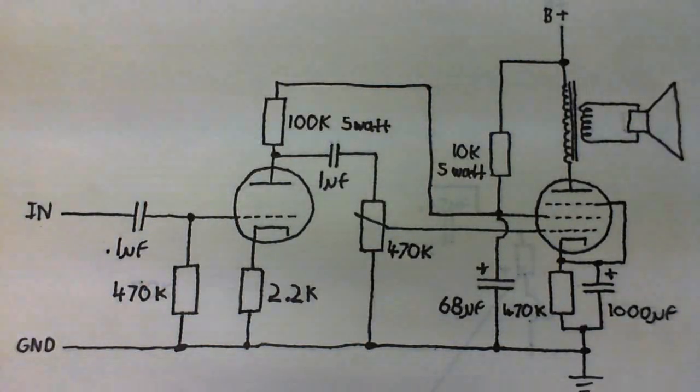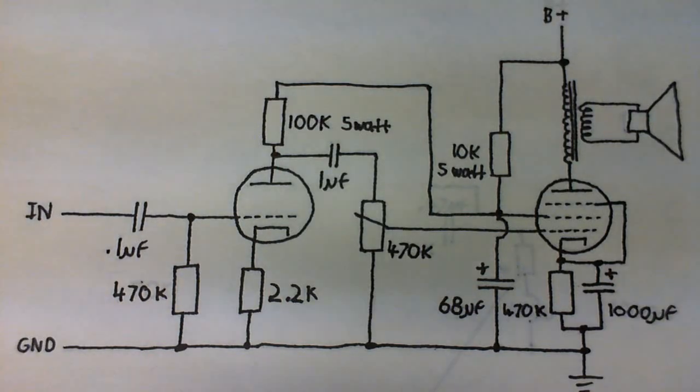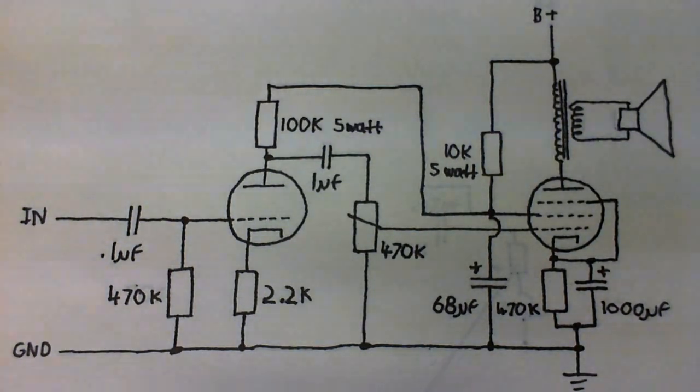Anyway, here is the schematic diagram of my two-stage Valve amplifier that I've made. As you can see, it's not a terrifically complicated circuit, but everything is right here as it is wired up. And I think I just bumped the camera, but never mind. So yeah, if you want to ponder over this, or even build the circuit yourself, please feel free to do so.